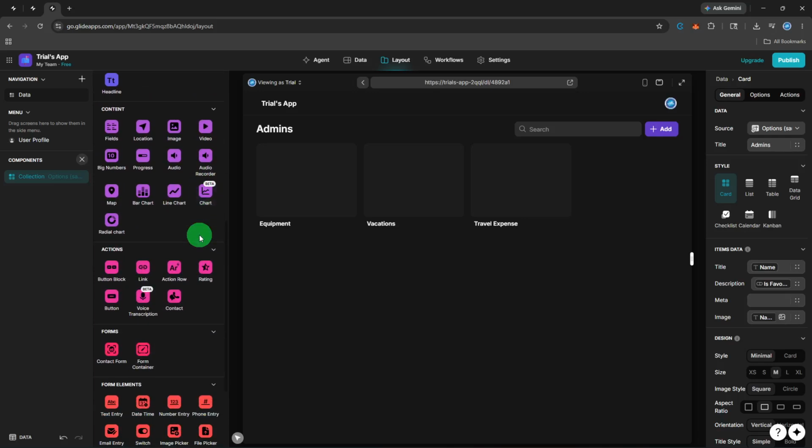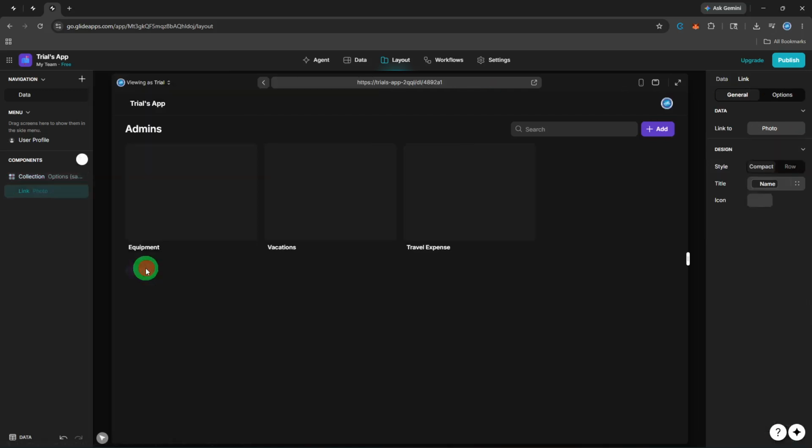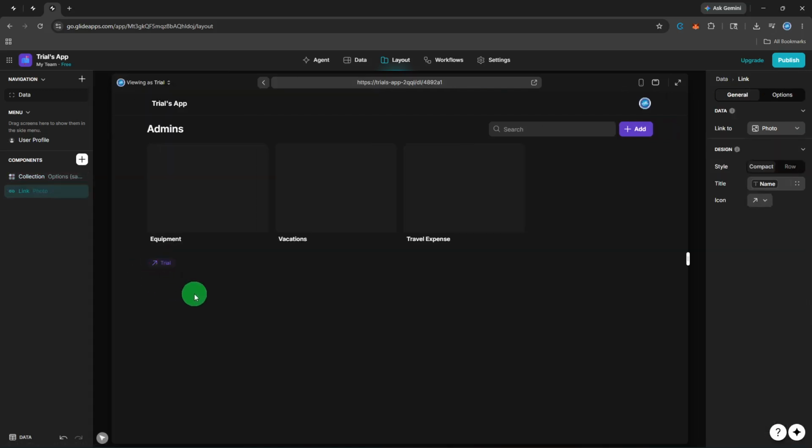Scroll down, then click Link. As you browse, you'll find the Link option among other interactive elements. Selecting Link places a link component into your current screen. After it appears, you'll notice configuration options in the Properties panel. Things like the label, icon, style, and where the link points. This is where you tailor the link to match your design and purpose, whether it's guiding users to a website, a document, or another destination.